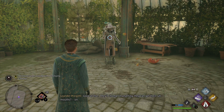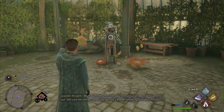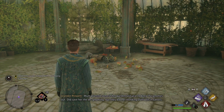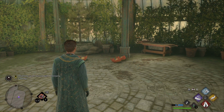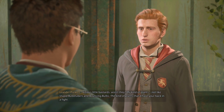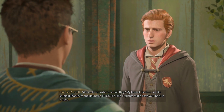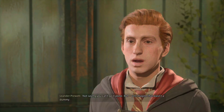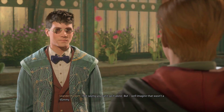Look at that! That's not anything they can get their mouths on. Mum planted some in her garden last year to keep the gnomes out. Did save her the de-gnoming, but they left her honking daffodils in tatters. Vicious little bastards, aren't they? My kind of plants. Not like stupid booba tubers and bouncing bulbs. The kind of plants that just have your back in a fight. Not saying you can't go it alone, but, well, imagine that wasn't a dummy.